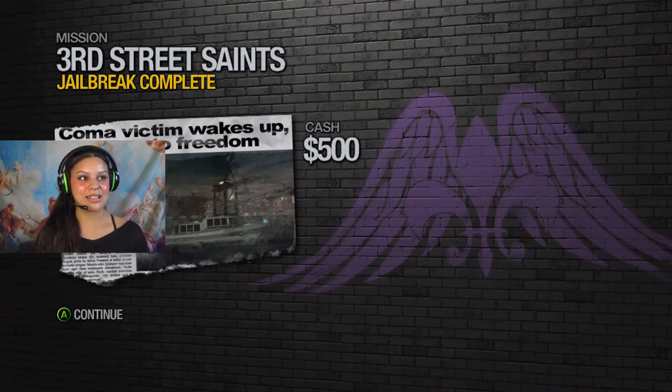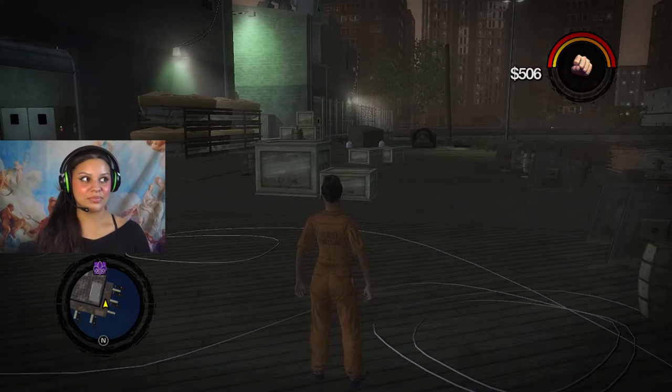Third Street Saints jailbreak completes. Coma victim wakes up, kills way to freedom. Cash $500. Ka-ching.